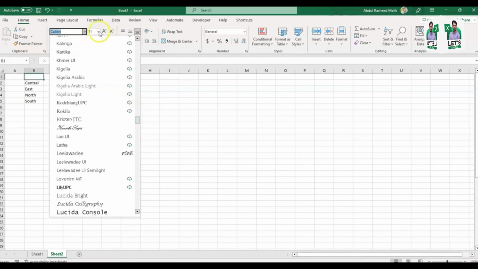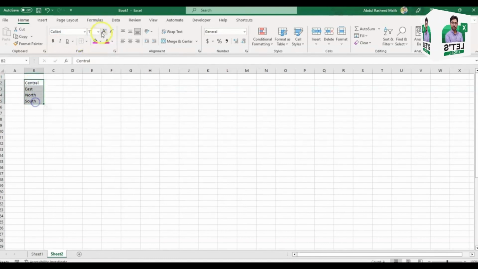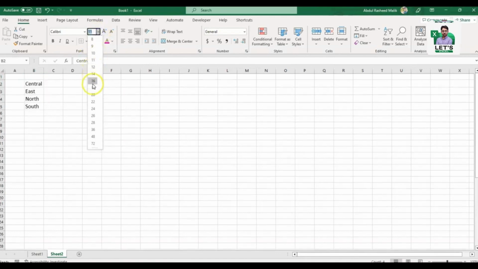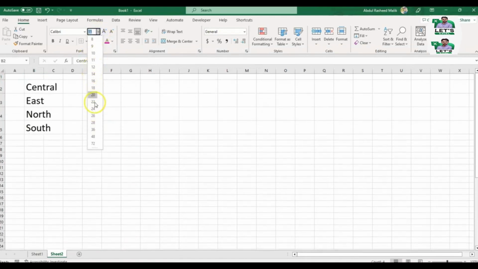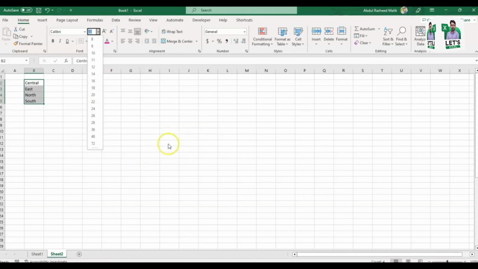If I select this and I need to change the font size, I can change them from here. Excel allows you to adjust the size of your font to fit your needs. To adjust the font size, simply select the cells you want to modify and use the font size drop down from here.